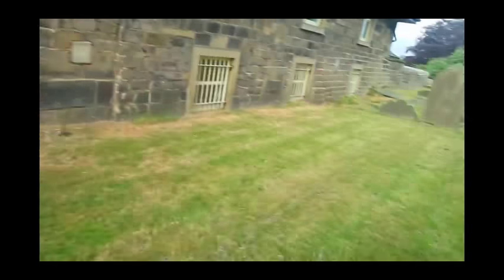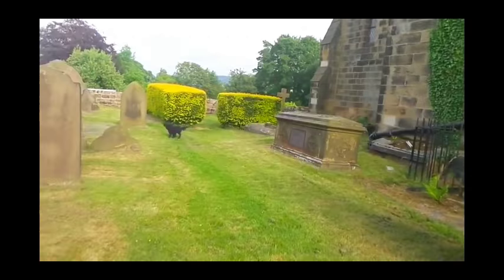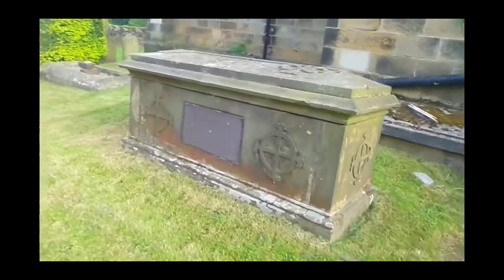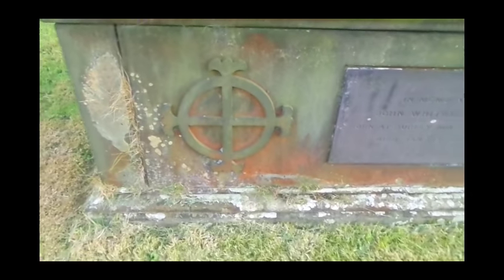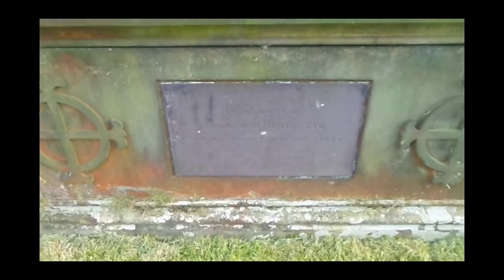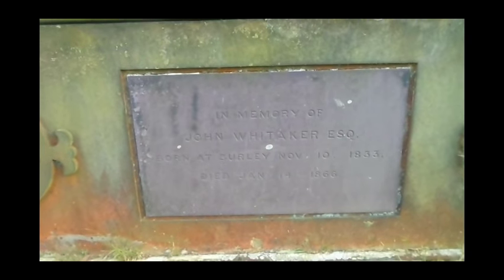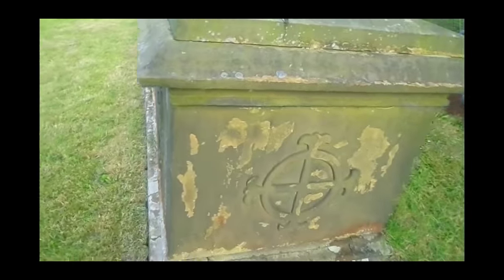Right, Ben, where are you? Good boy. Now we've got this really ornate one here, with the symbol there. John Whittaker. Which is so funny because when I was a kid, it was the Whittaker horses, and Harvey Smith, that I really admired as show jumpers. Well, I just loved the horse they had at the side, next to Milton, the Whittakers.